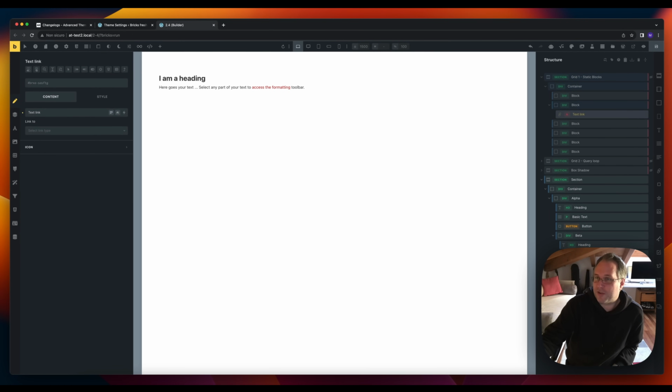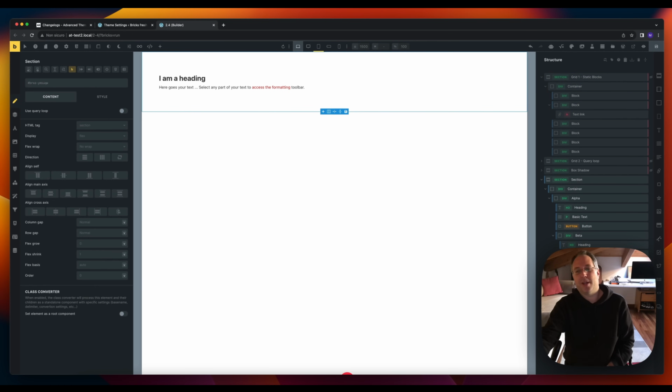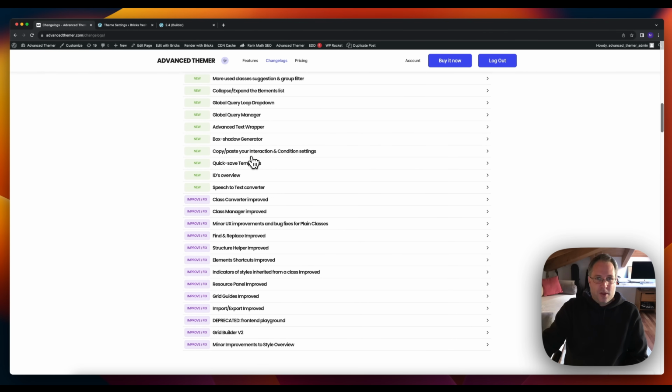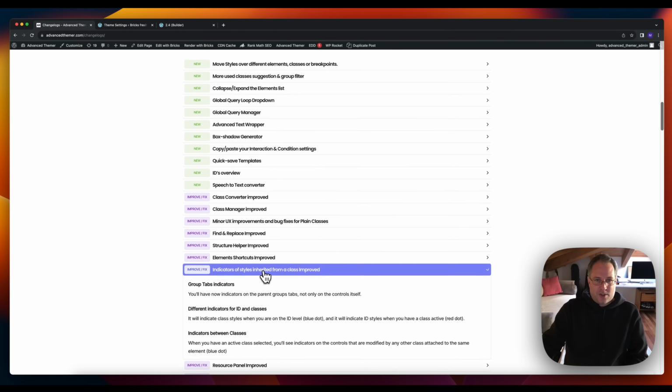Now indicators of styles improved. I will show you what I mean by this. You can now have several, let's go to changelog. We can have indicators of styles.